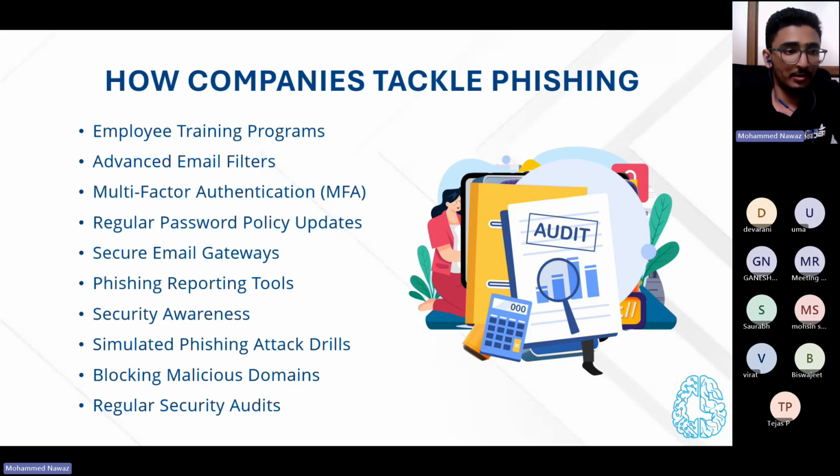Then coming to the phishing report. A phishing report is where, as I said, there will be tools we can provide for that. Then security awareness can also be conducted by giving training. Then coming to the simulation phishing attack drill, you can use our product PhishCare to perform a real-time attack.